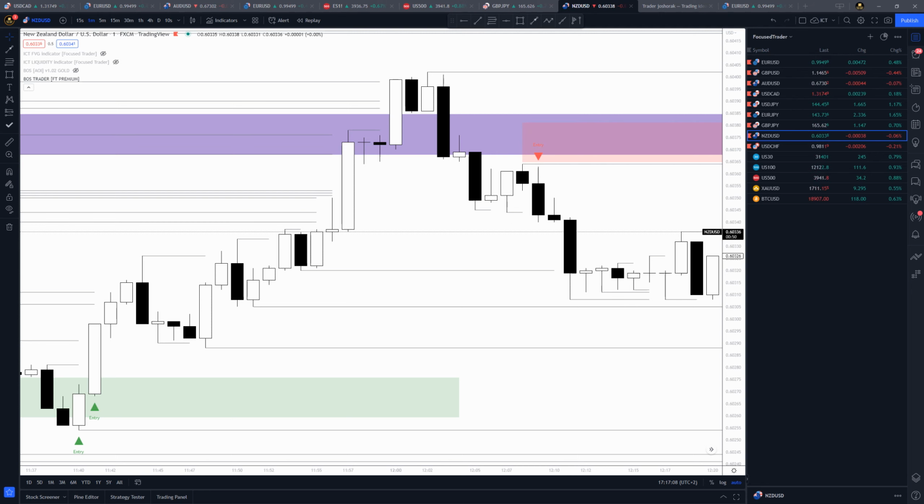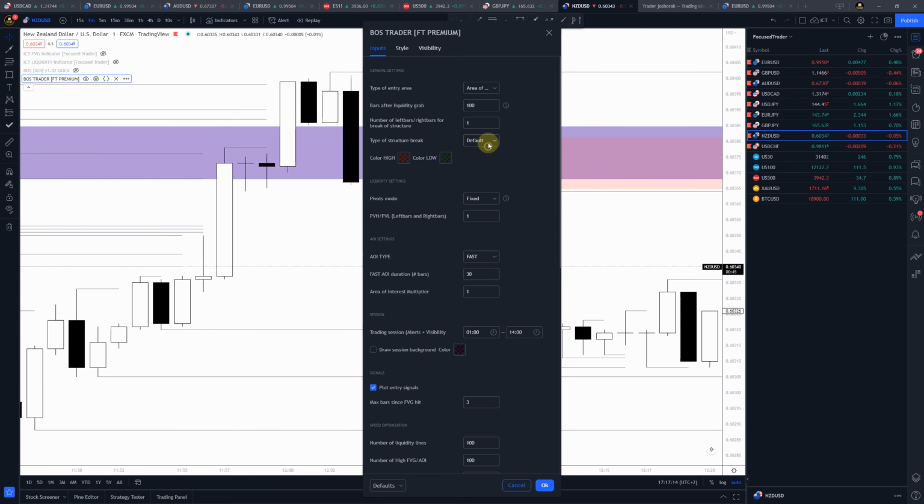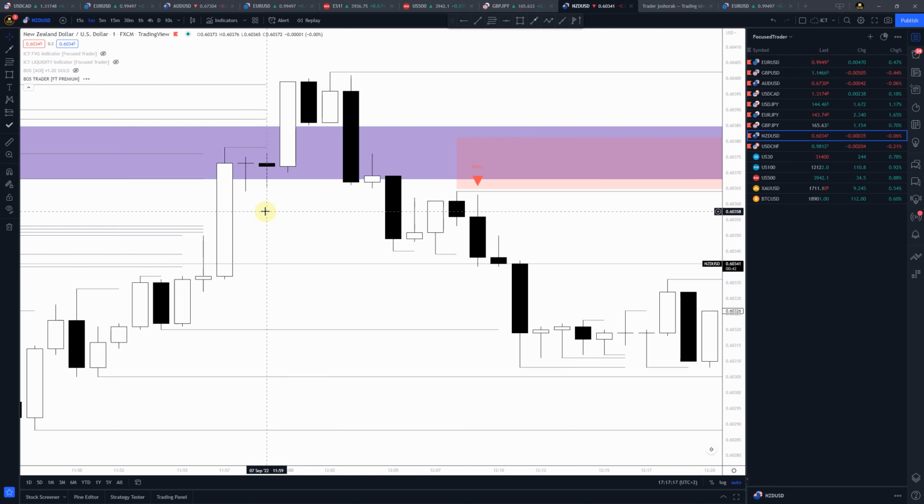And let's get into detail and continue and choose the type of structure, which will be close. Close, and again we'll wait for a bit until it calculates. And you can see that the area of interest moved here. Why? Because we are waiting for a candle to close below the structure point. So this is the structure point, and this candle didn't close below this structure point. This candle did. So this candle defined that there is a break of structure. So this is calculated when the close is lower than the structure point.